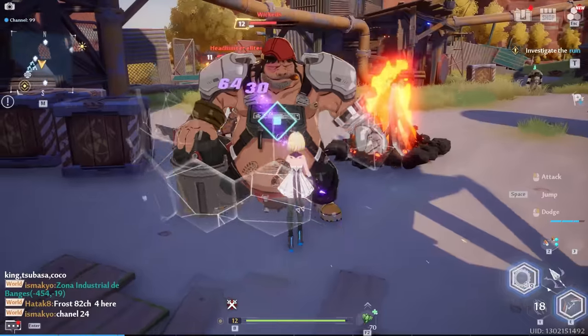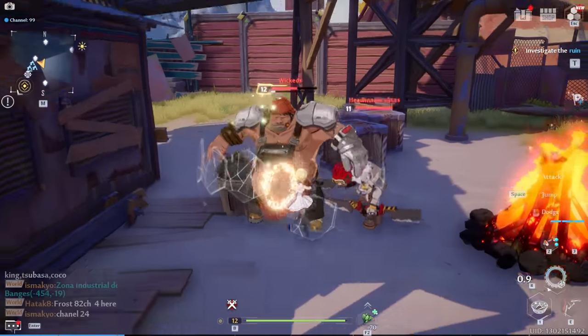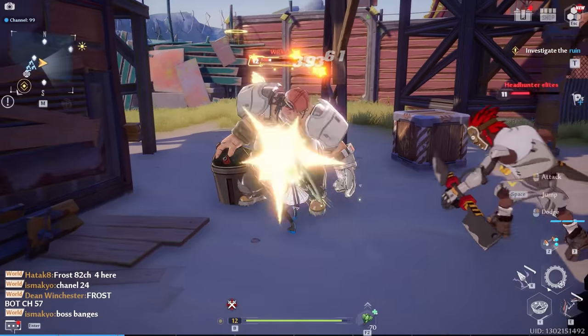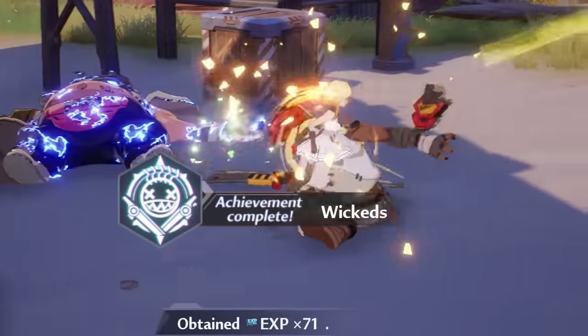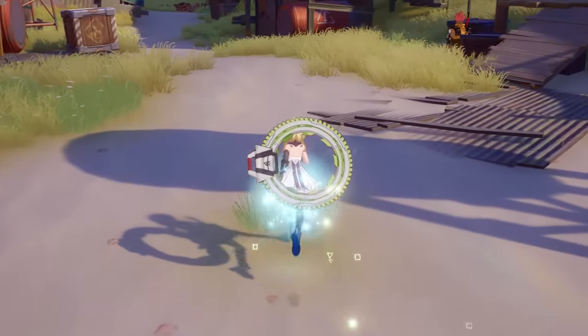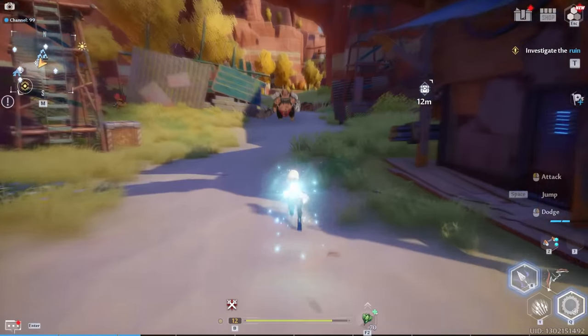Because what I want to do, I want to see what my chakram does when I switch to it. It did literally nothing. I probably misunderstood. I probably should have clicked something. Sorry, Wicked's. Another test subject. Got him. See, I wish he dropped something. I don't know. It would be so satisfying. Oh, here's another one of these.